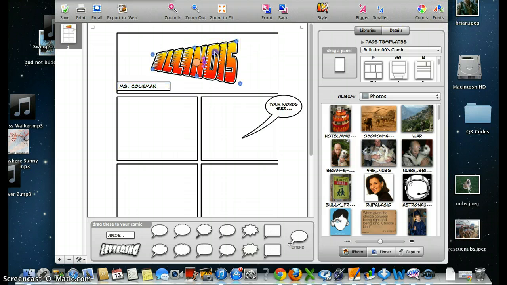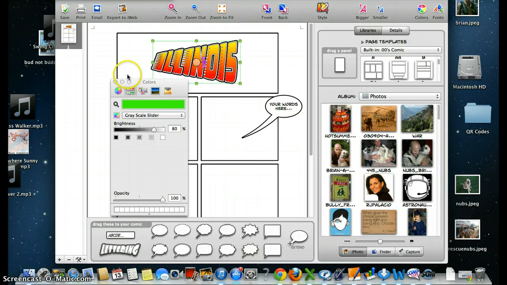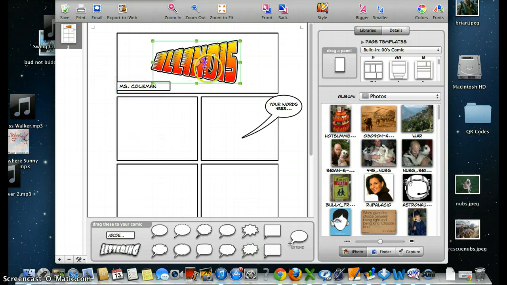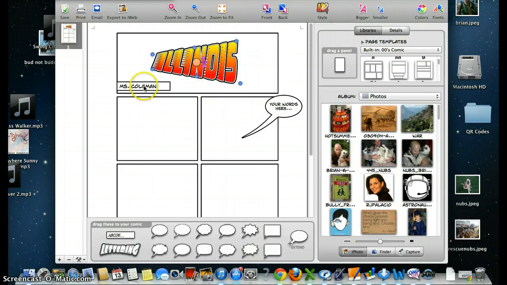So if I wanted to change the colors in my Illinois, I could go to colors. Maybe I want to go with the green. Actually, I'm not sure that that works with that text like that, but it can work with your smaller text.